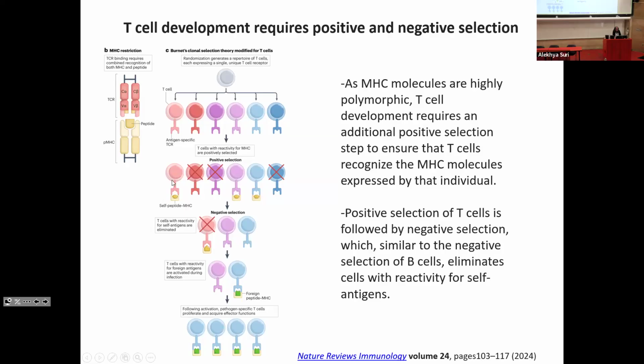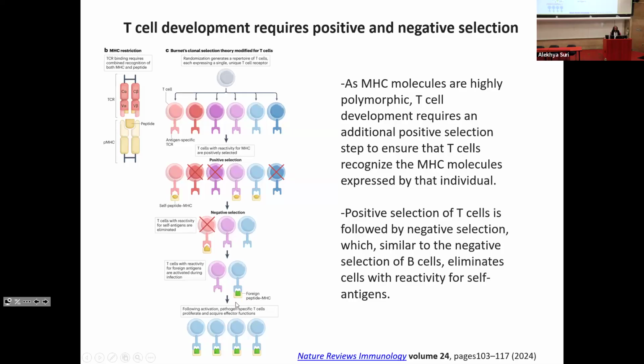So here, self-peptide by the MHC is positively selected. So any MHC, but then here you negatively select, so anything that reacts with self-antigens is eliminated. So initially you want every TCR that can see an MHC peptide selected. But then you go to a second round, everything that's self-antigen, you want that eliminated with your MHC, okay? So you then end up with mostly T cells that will recognize self-MHC with a foreign peptide, but not a self-peptide, okay?